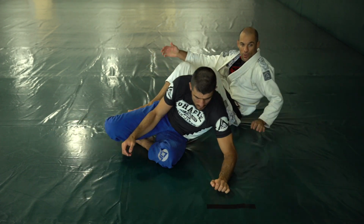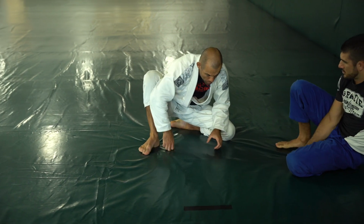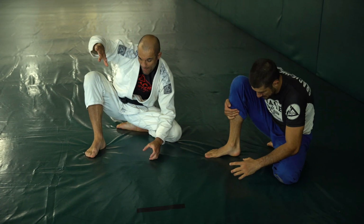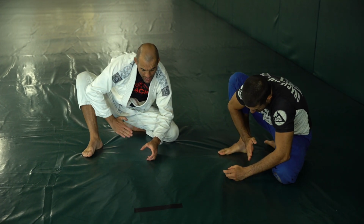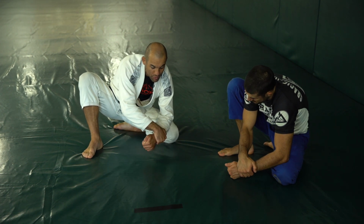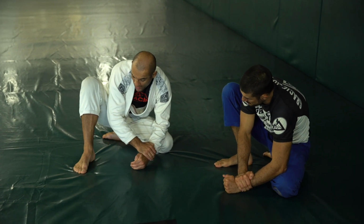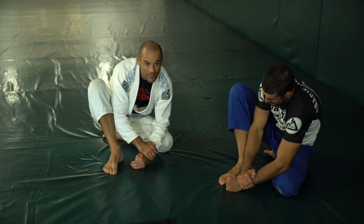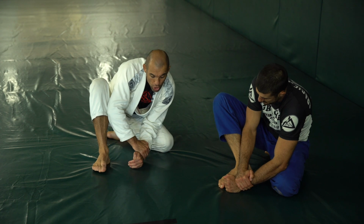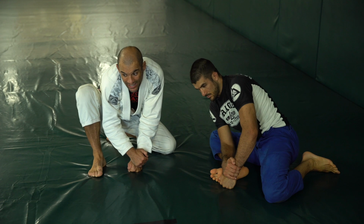So by myself, modified mount, wrist control, push their wrist out a little bit. Everyone's in the modified mount. Now your right hand, imagine coming in close to their body and reach in and grab your own wrist. But notice how when I grab my own wrist, I remove all thumbs. Now, like Henry mentioned, walking the foot under the arm, walking the foot out, look at that. And then looping my arm around the person's head as I lean this way.